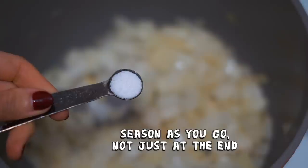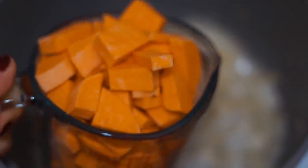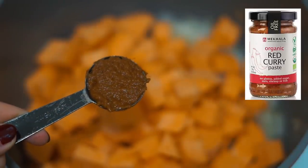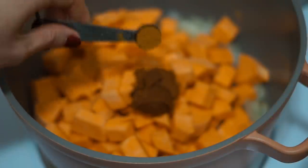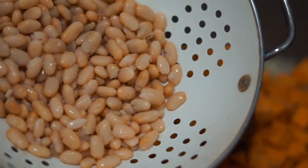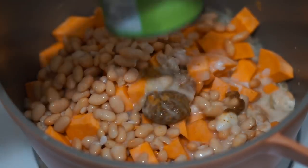Then I'll season with salt and pepper — I like to layer in flavor when I'm building soup, so I season every step of the way. Then I'm going to add in my sweet potato, which is the star of the show. It creates not only a beautiful fall color but a really silky, creamy texture. The thing that makes this soup stand out from similar soups I've had is red Thai curry paste and some turmeric. Then I'm going to add some white beans — this adds silkiness, richness, and obviously added nutrients, and because white beans are mild in flavor, it's a really great way to add in some legumes.